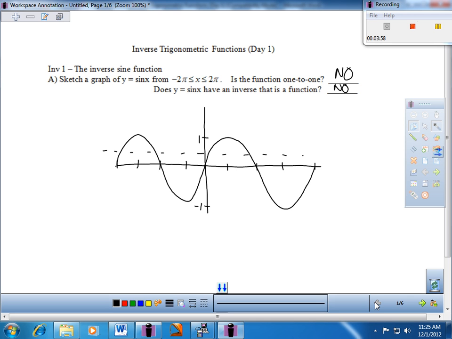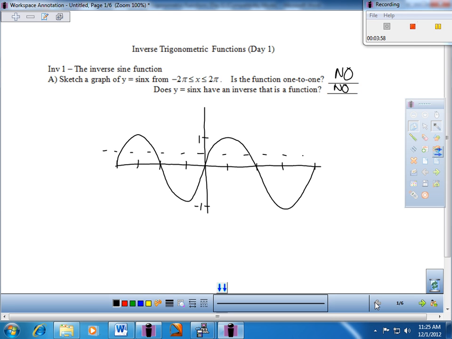So think about an interval there, even though it's written, see if you can kind of figure it out yourself. See if you can find an interval on this particular screen where if I just drew that part of the graph, it would pass the horizontal line test. Now there are multiple intervals. There's just one that has been agreed upon, and so that's the interval that we're going to use here.